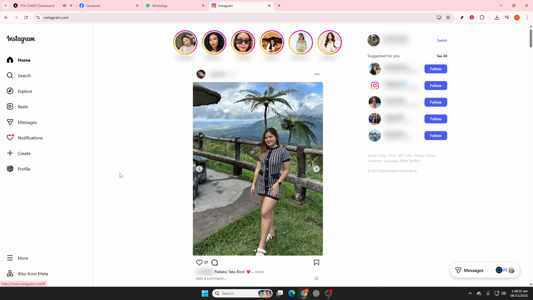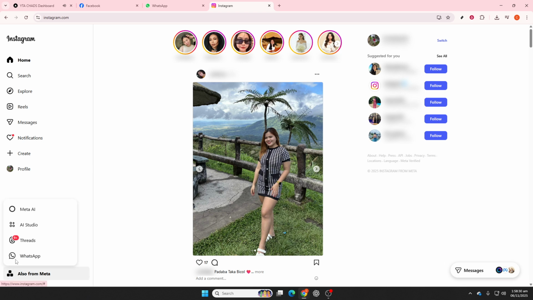First things first, you'll need to open your Instagram app. Once you're in, navigate to your direct messages, often referred to as DMs, or you can head over to the search bar if that's where the Meta AI icon typically pops up for you. This is the start of our journey in tweaking those AI interactions.